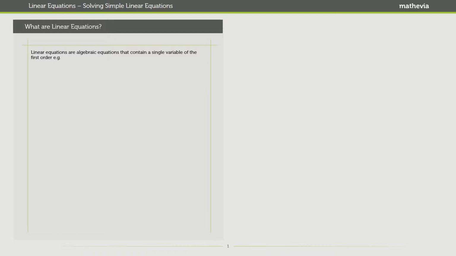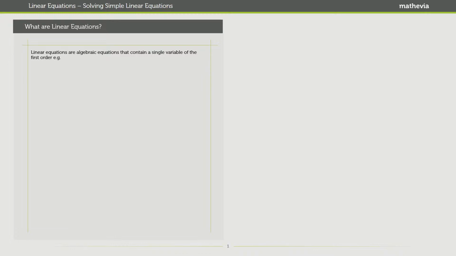For example, x. We usually represent variables in mathematics with letters. X could be anything. If you solved a few linear equations in the past, you would know that x could be 5, x could be 7. So a variable isn't constant, and we usually represent variables with letters in mathematics. So a linear equation contains a single variable. Now we often have equations that contain 2, 3, 4, 5 variables, but those are simultaneous equations and we'll learn about those later. But now we have a single variable and of the first order.